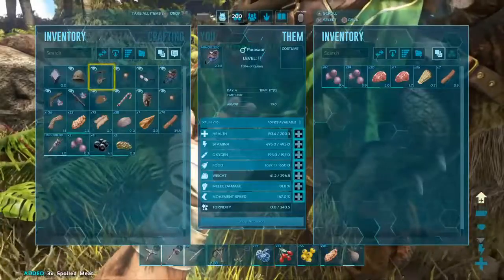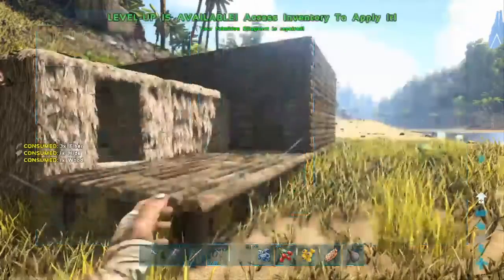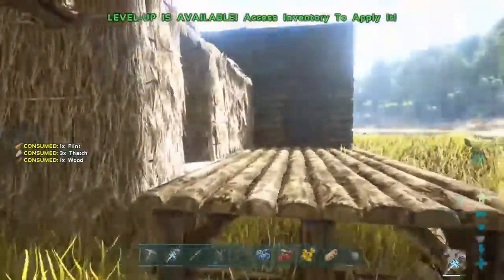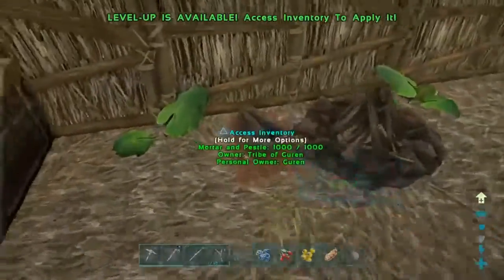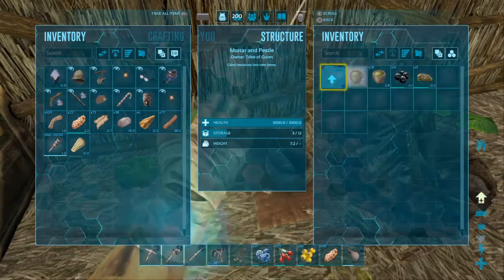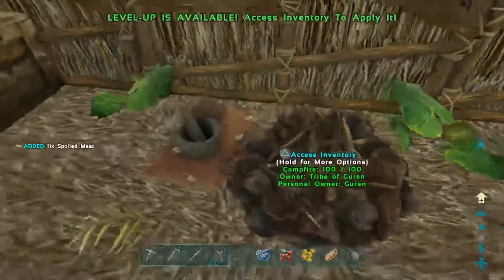And my cats keep doing shit. So we tamed another guy. Drop, take, okay, craft 3 more, and here, oh, I have a lot of spoiled meat.